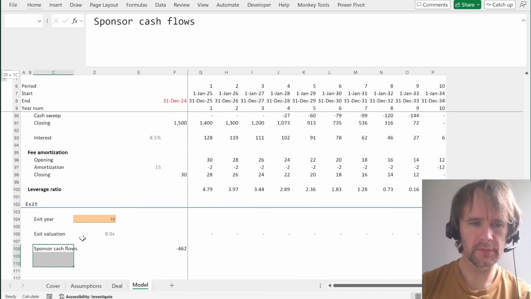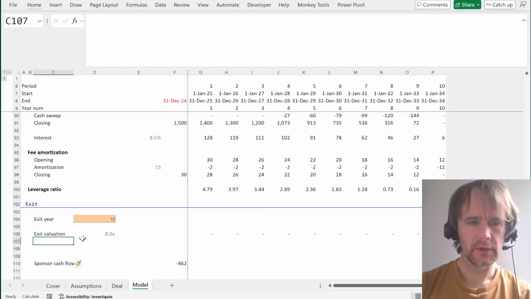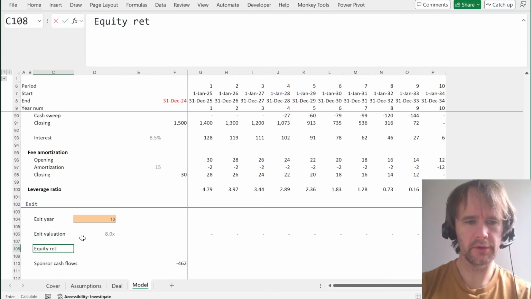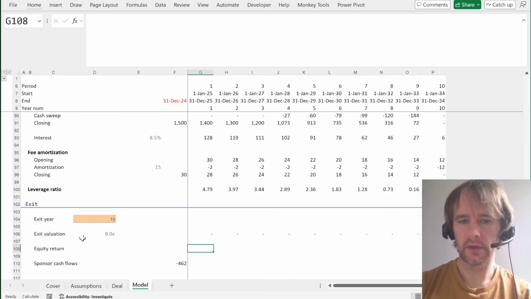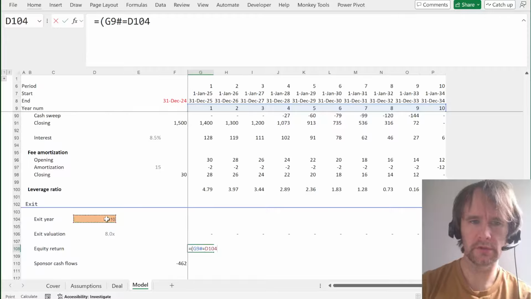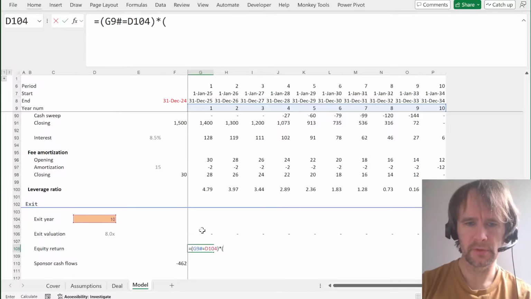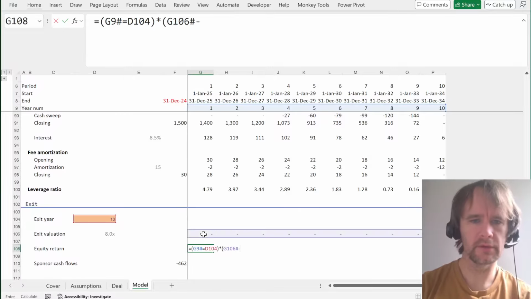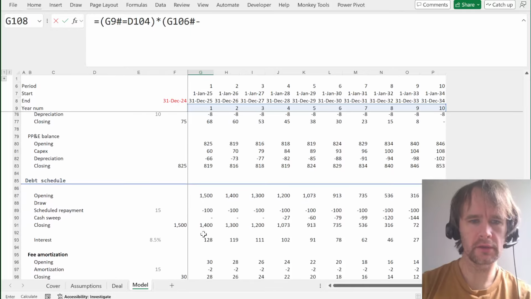So then equity return should be, again, let's just do this equals this times, so it's going to be this minus the closing debt plus the closing cash.